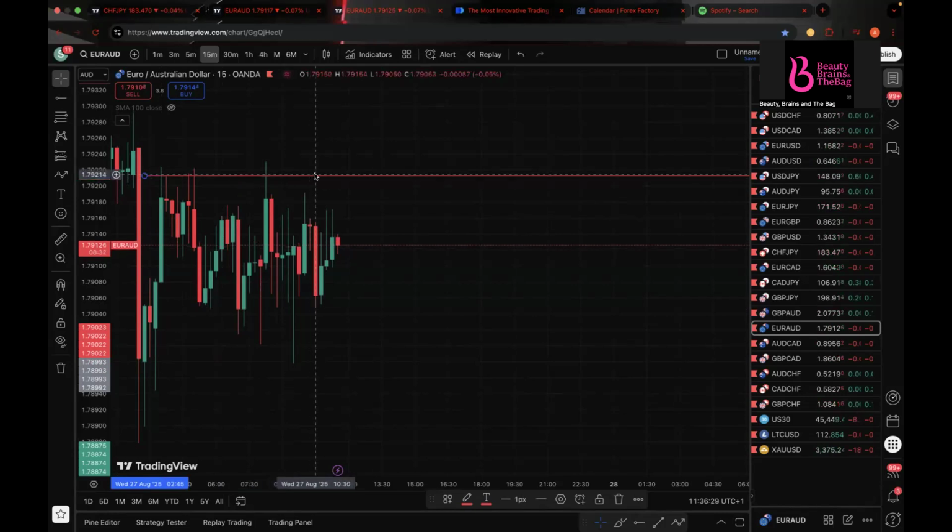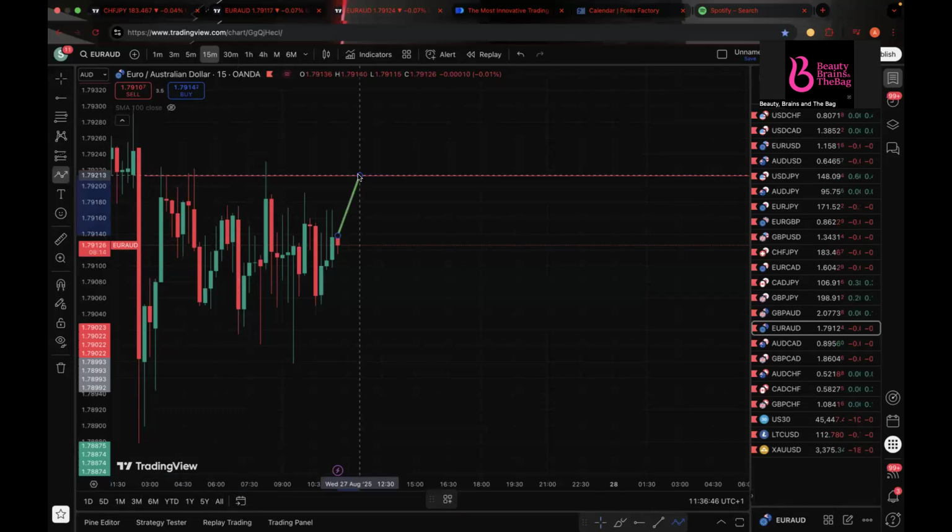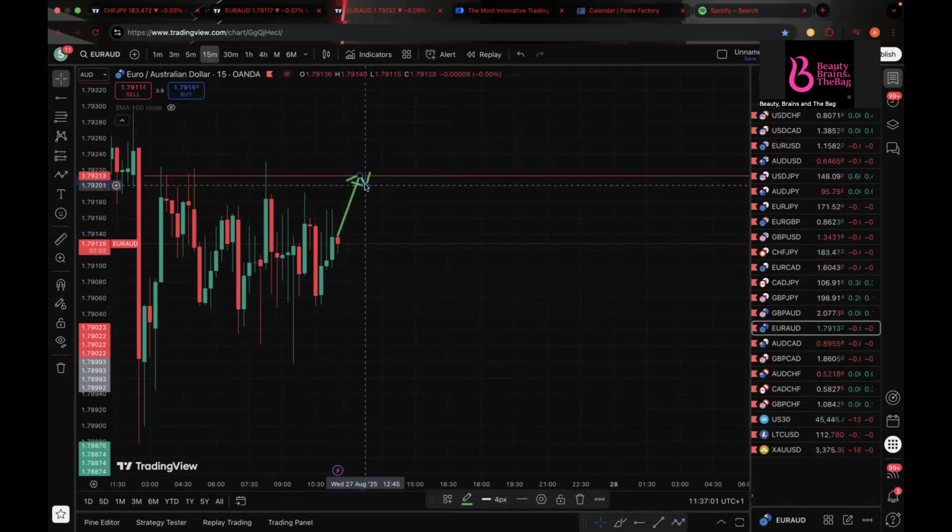If it's only phones you're using to trade and you have two phones, that's awesome too. Use TradingView on one phone, put a line in resistance, and log into Pocket Option on the other phone. Then you patiently wait. The moment the market touches this red line, click on sell on your Pocket Option. If the market falls from here and stays under for 5 minutes, you'll win the trade.